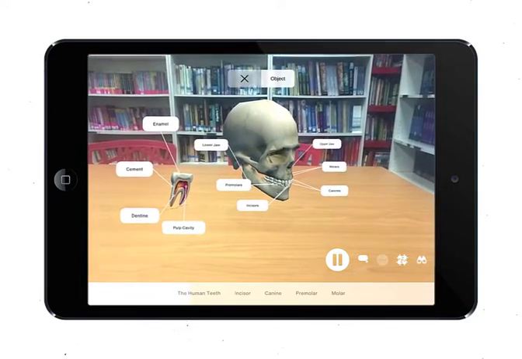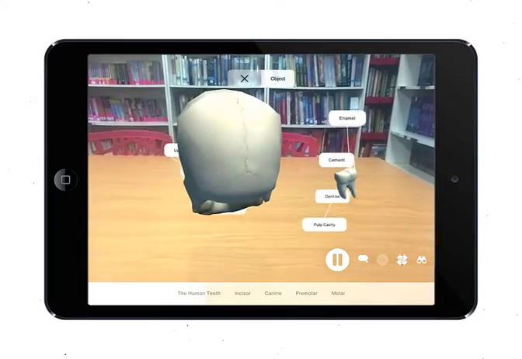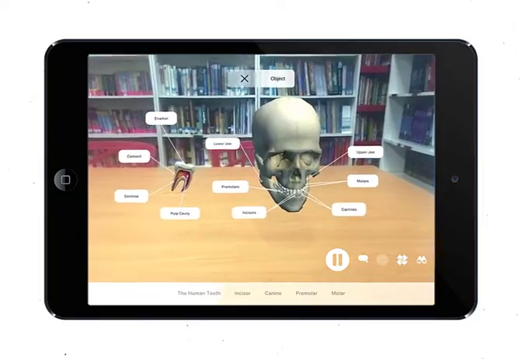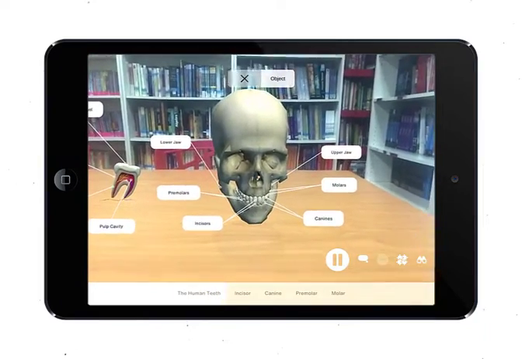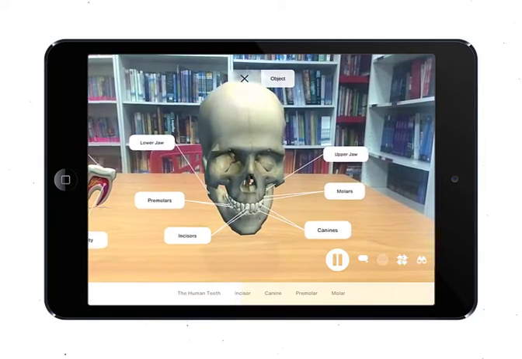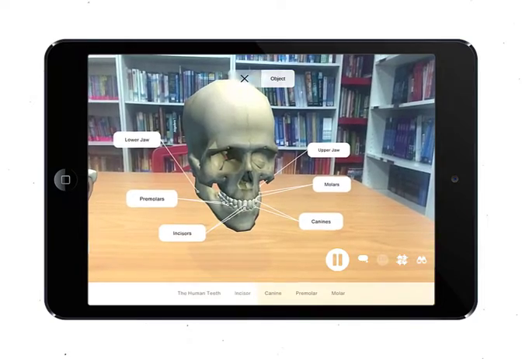Anyways, the structure and the function of the human tooth are pretty much linked together. So let's look into that. There are 32 teeth in an adult human, and there are only 4 types of teeth: incisor, canine, molar, and premolar. First, let's talk about the structure of a basic tooth.